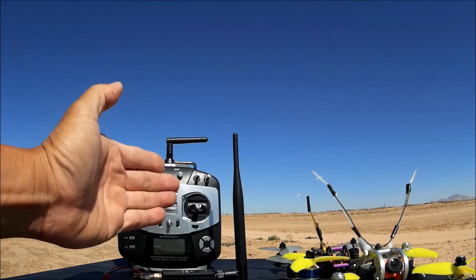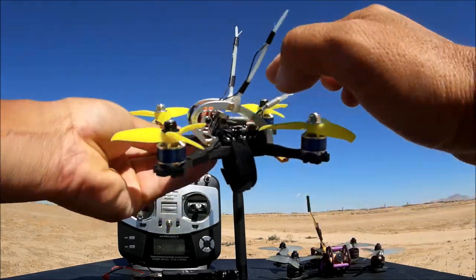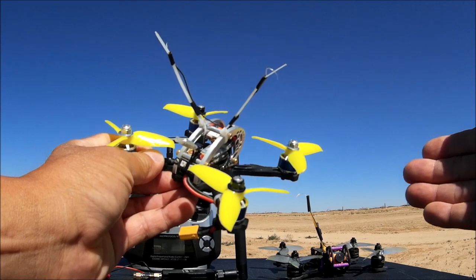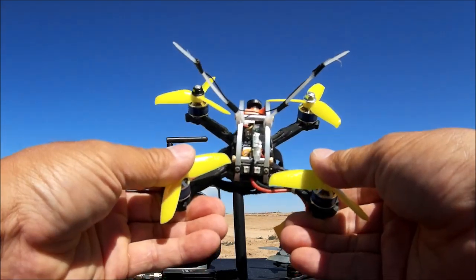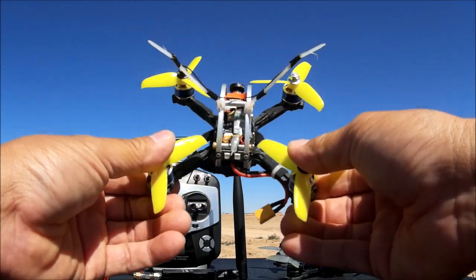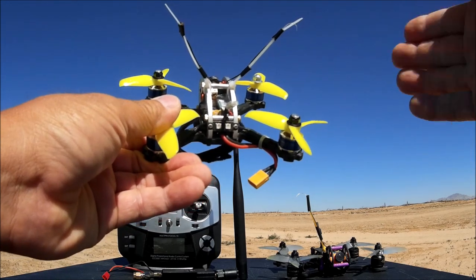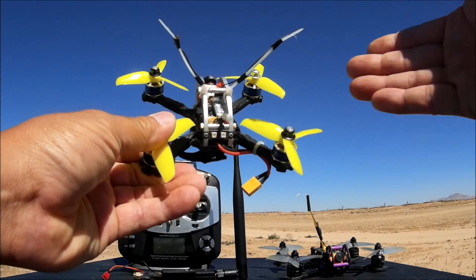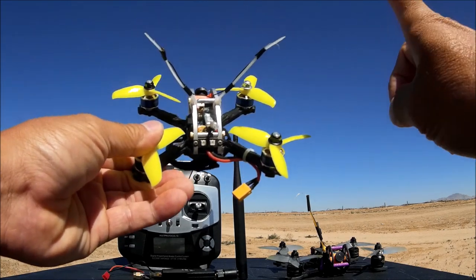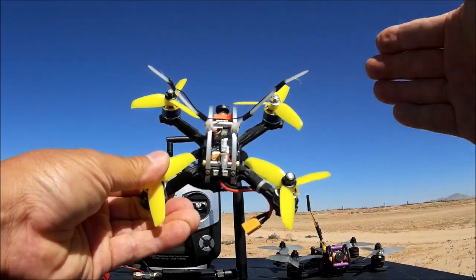I'm not going to fly until the quad doesn't respond anymore. What I have here is a couple of quadcopters - this one is the King Kong FPV Egg Pro 138, which has an XM Plus receiver with updated firmware that now outputs the RSSI value, so I'll be able to check the RSSI on my OSD. It also has Betaflight OSD. I'm going to fly to a landmark distance or until I start getting snow from the VTX, which is set at 100 milliwatts - probably good for about 300 to 400 meters.